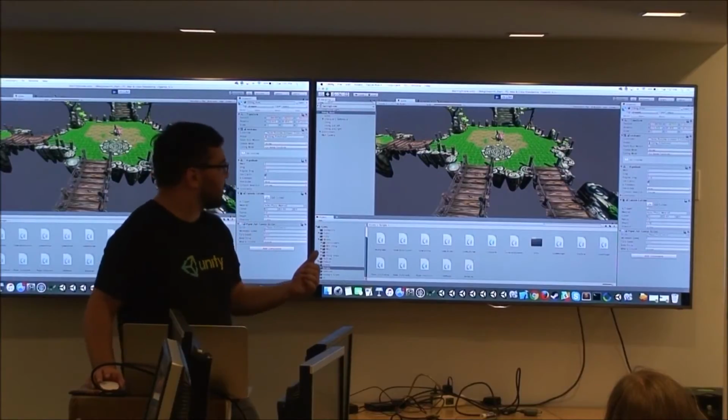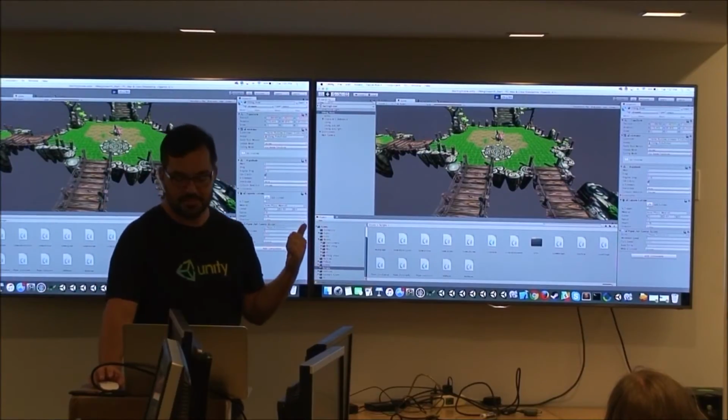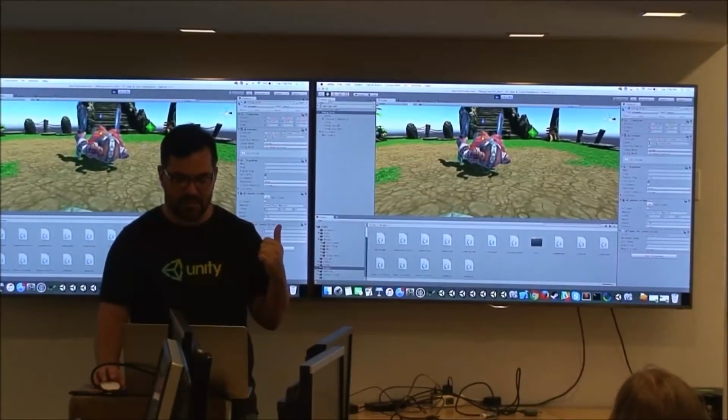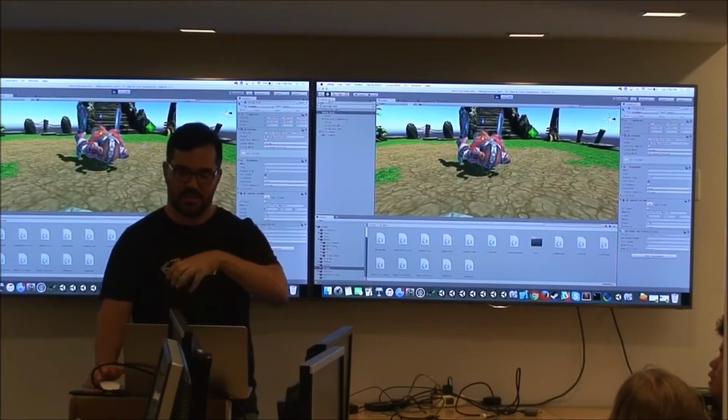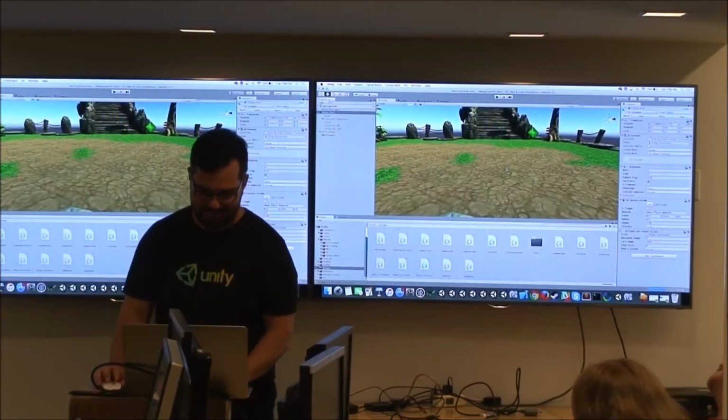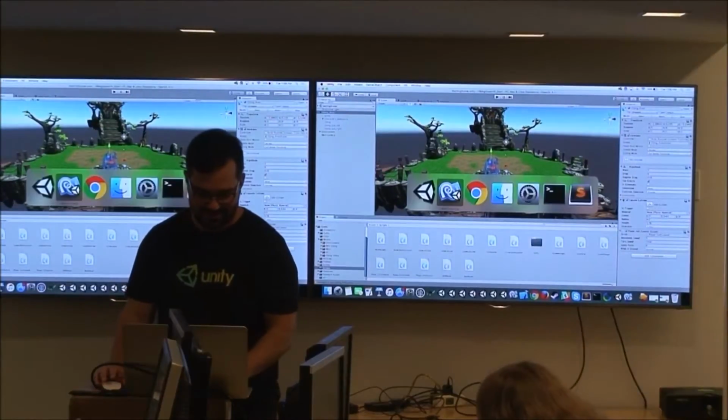Oh, something else to point out, you see the Viking just fell over. You might see that at this point. That's because physics, gravity is pulling him down, and he has a capsule collider, which is round on the bottom. We'll take care of that in the next step, so don't worry. Viking's gonna be okay.